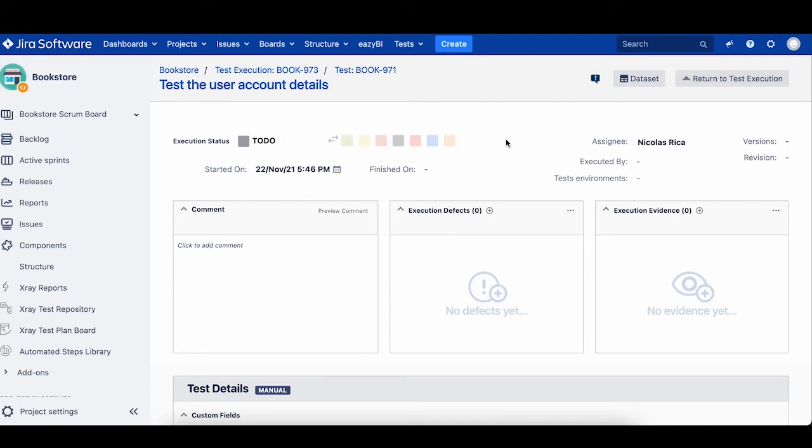Whatever is displayed here has been already defined by your administrator, by your Jira administrator. The statuses that are shown here are not necessarily the same for all the teams using Xray. So that's something that you will also need to configure. Maybe you will have only to do, pass, executing, fail, and blocked, or something like that, and nothing more. It depends on every team, on every project, and on every testing strategy. So let's say we want to execute this. I can click on executing. This means I'm executing this test.